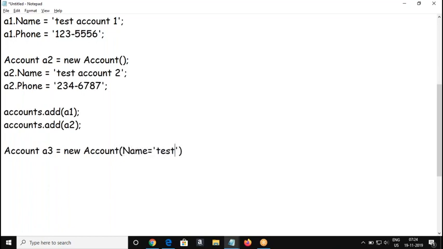What I'm doing now is a different format, which we already know. With comma separated values, I can also go with this format.